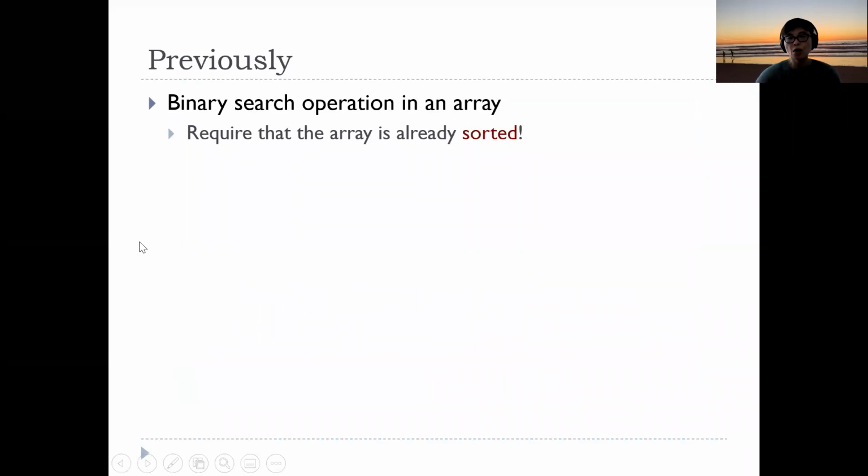All right. So last class, we looked at binary search in a sorted array. In particular, if you are given a set of numbers and want to search for a specific one, we showed that if the array is already sorted, then we can do it using the so-called binary search operation and do this very efficiently in time log n, versus if you do a linear search, that's linear time. Log n is much faster than linear time.